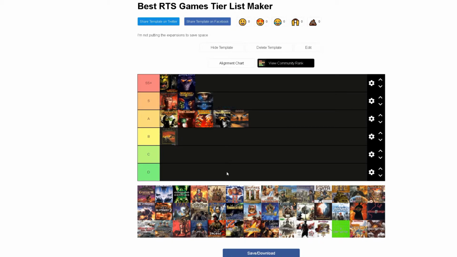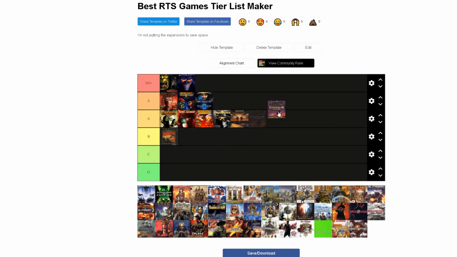Not sure about these. Alright, next we have Emperor. This is another Command & Conquer game. It's the first 3D one, I believe. It's basically like Dune 2000, but in 3D. It's a lot more interesting.